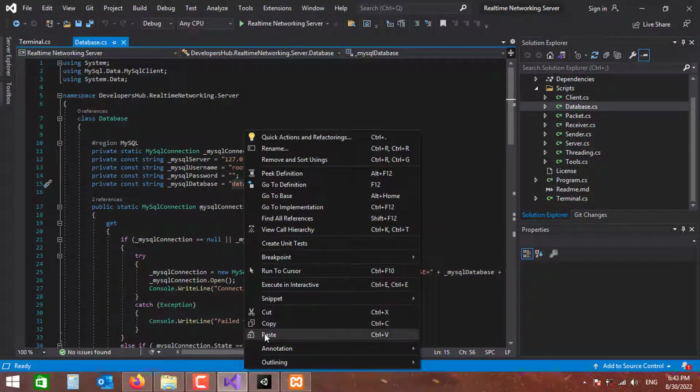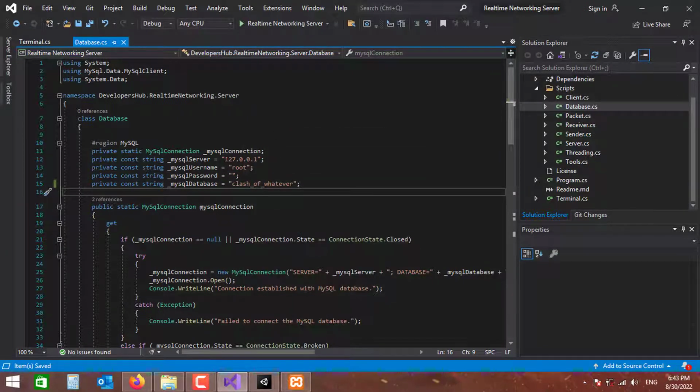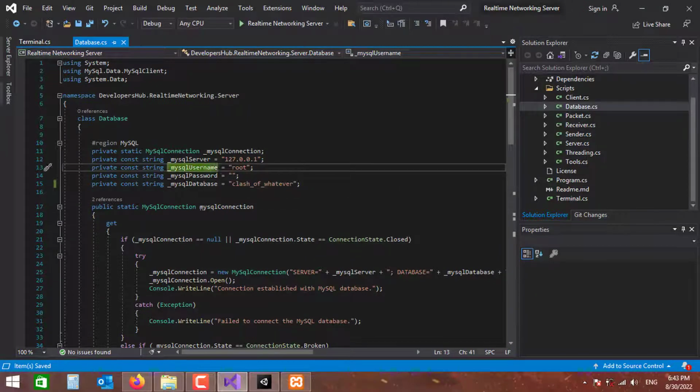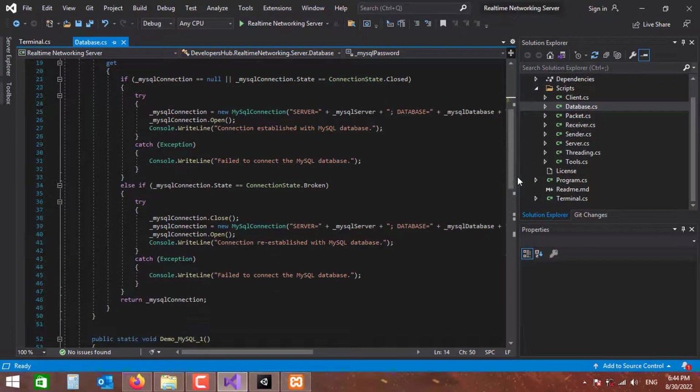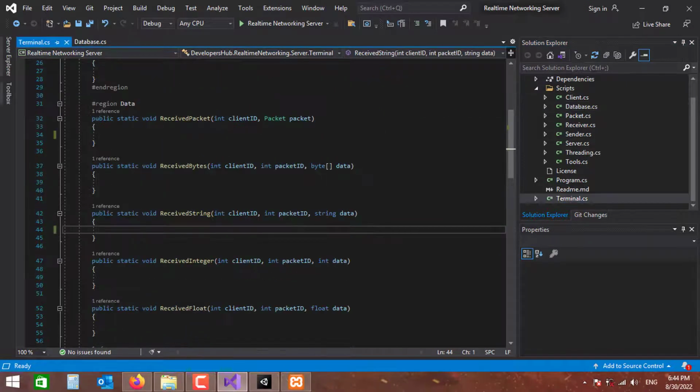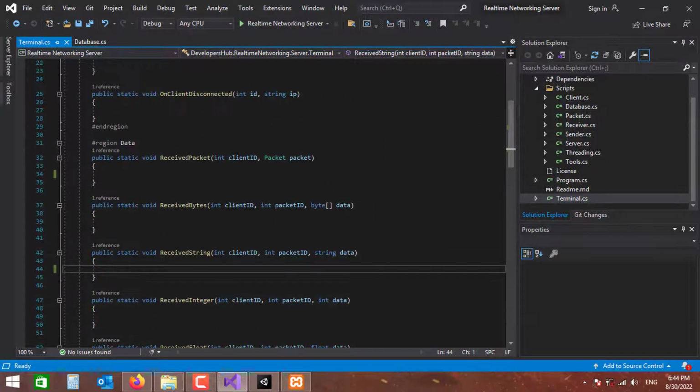we've just created. Of course, it is wise to change the username and password, but I'm just gonna leave it as the default value because we're still developing the game and we're not publishing it yet. But once we publish the game, maybe then we'll change these credentials and add more security to our server. So now the database script has been set up. The terminal also has been cleared from all the examples.